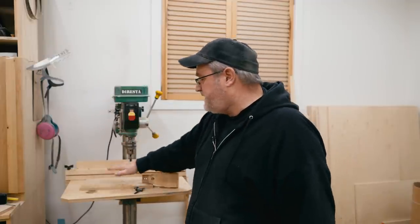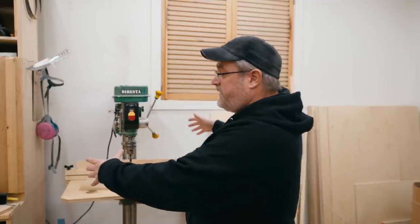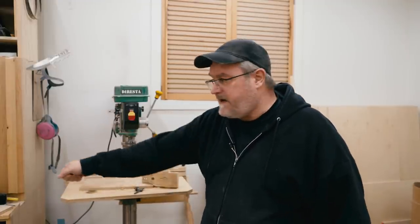The top of it could be down low or up high. So if you've got something really big you put it up there at the same height as the outfeed on the miter saw, so you don't mess that up. Right now this table, where it goes up and down, sometimes gets in the way for longer stock and I have to lower or raise it so it's not in the way. So yeah, I was thinking about that — it's probably something I'll do, but it'll be more involved.